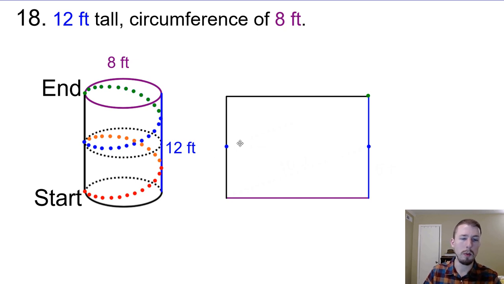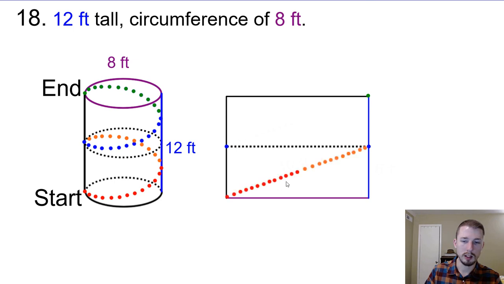So what would that look like? Well, this point here is going to go all the way across until it gets to the very end, which is going to be the same as this point over here. Those are going to be exactly the same point. So cutting it from here, it's going to go across. It's going to look something along the lines of this. So here's our first half of the barrel, and if I wrap that back around, the blue point is the same as this blue point all the way over here. They're going to match up right above the original red point there.